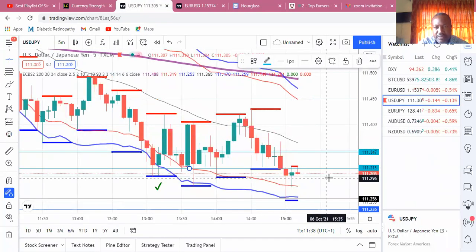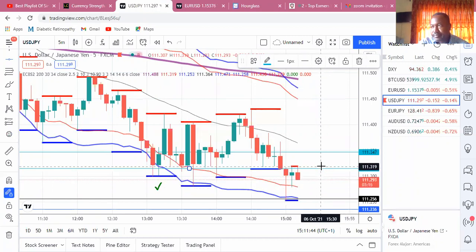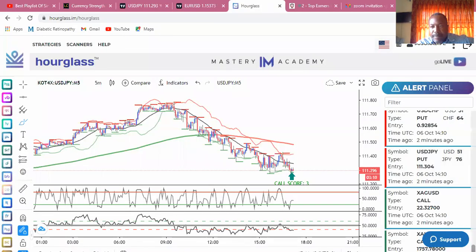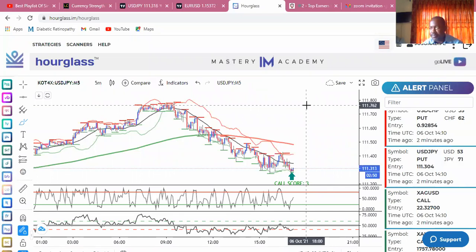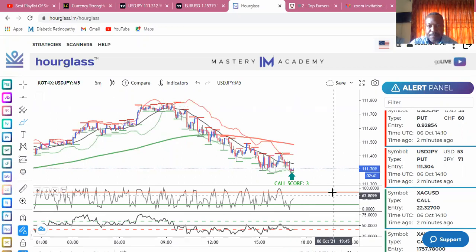Let's see if it will do that. We got to this 320 area and it's taking a retreat. Keep your eyes on it. It's moving again. Keep your eyes on it. So let's see. It's pushing up. We have less than 3 minutes to the end of that candle. I just want to see if it will push up.